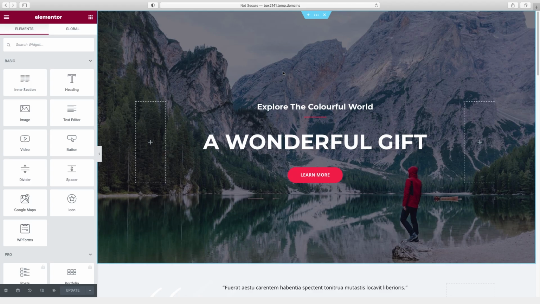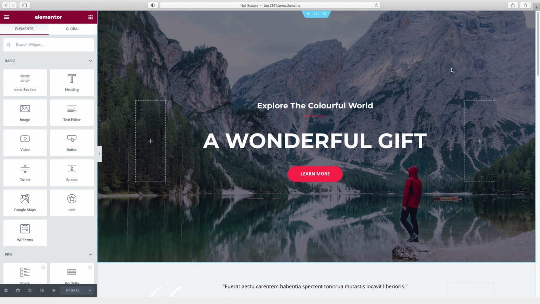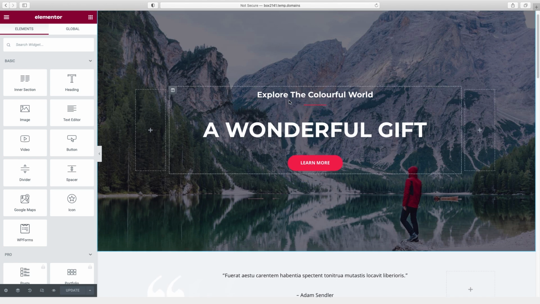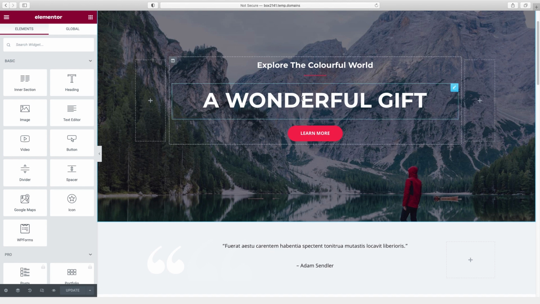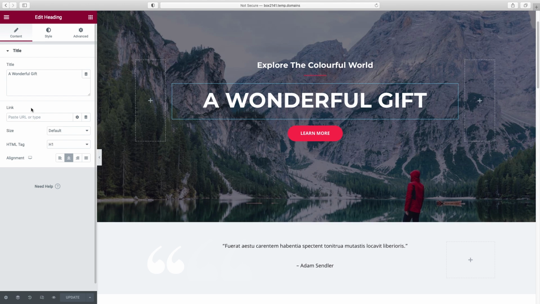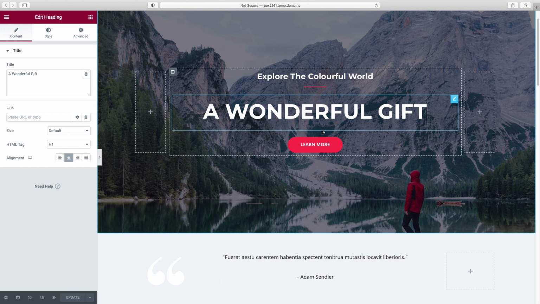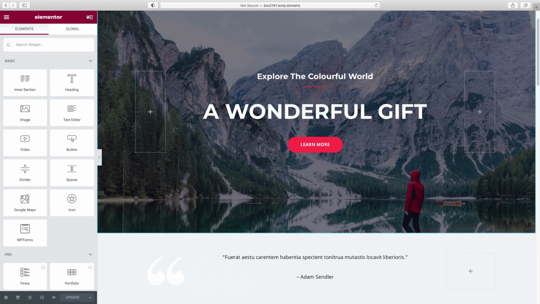Okay, so here we are inside of Elementor for the first time. If you've never used this before, I'm going to walk you through it really quickly. On the right side, we have what I call the stage area. This is basically the preview. This is the website laid out in a visual way. And anything you click on over here can be edited over on the left side panel: text, images, any of that good stuff. And then over here on the side panel, we have our widgets.